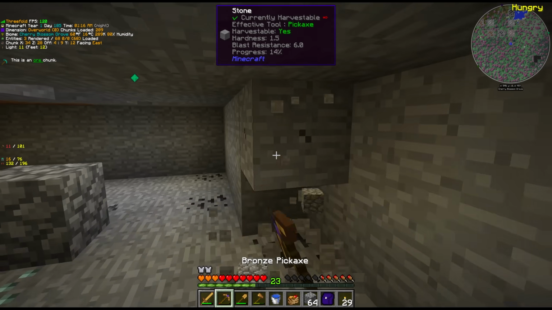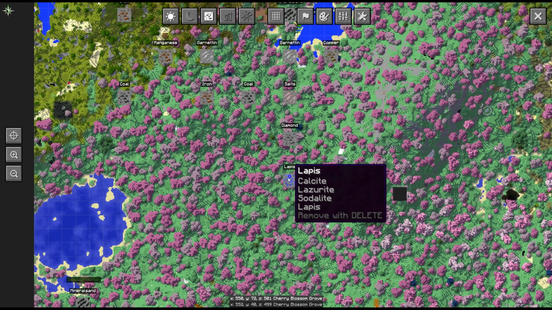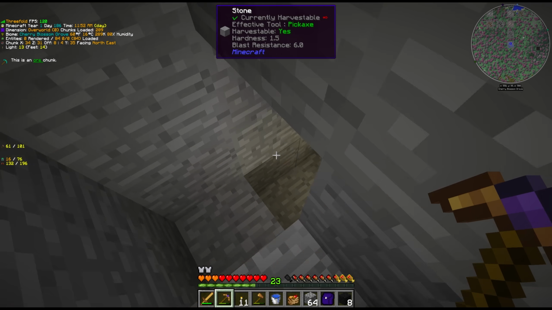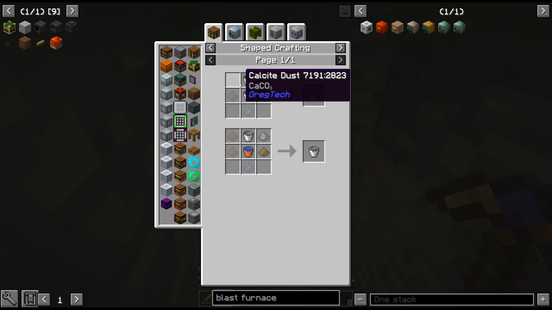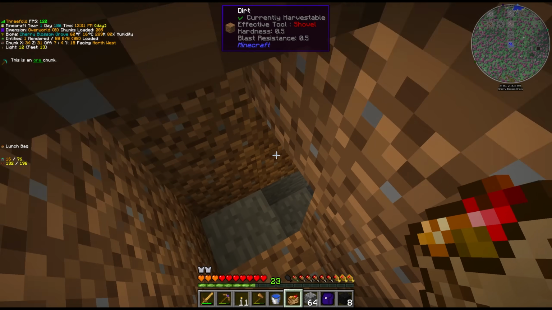Aha! I decided to dig a few chunks over and we got a sodalite vein, or a lapis vein here. Lapis is awesome because this can give us calcite. Yeah, small calcite right here. Calcite we are going to need in order to get steel, if I remember correctly. It is calcite, right? Yeah, calcite, yeah, here. I remember this thing. Yeah, it's good that we found it though.